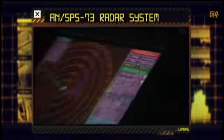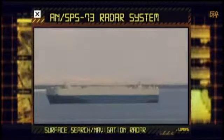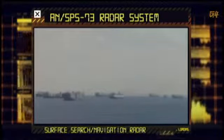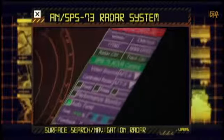What's this station right here? First off, we have our 73 radar repeater. The 73 is just a surface search radar. If there's contacts, other ships, other vessels out there that we can't see with the naked eye, we'd like to look at our radar, and hopefully we can see out far enough where they become a problem either in a crossing or a passing situation. We don't want to hit anybody.